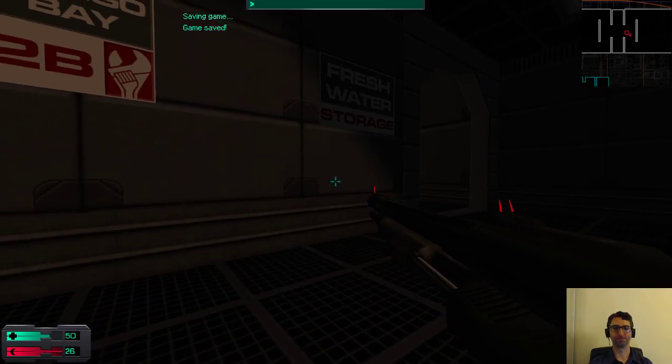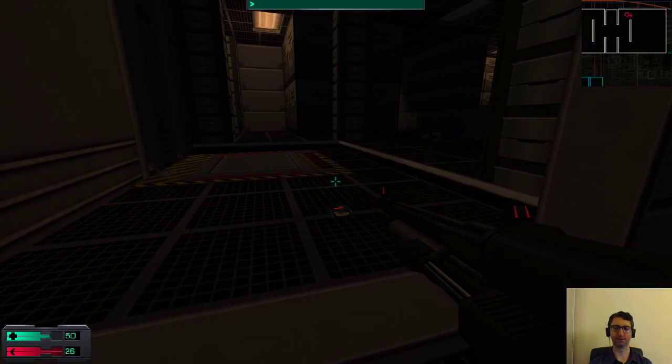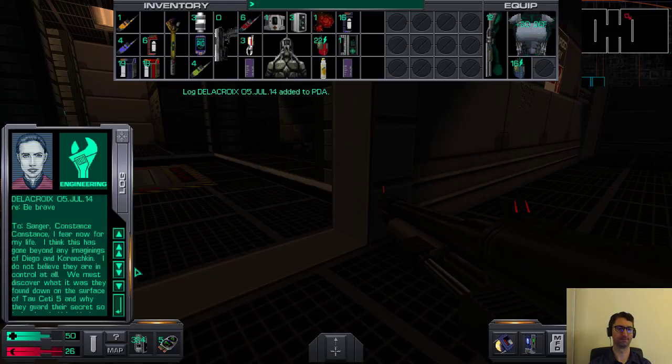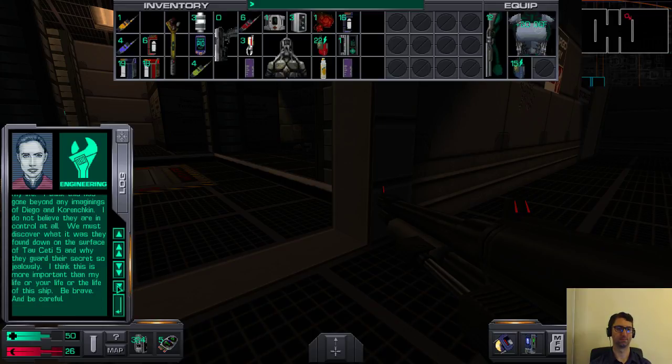Sounding like that fellow is perhaps not going to be on our side in the future. Constance, I fear now for my life. I think this has gone beyond any imaginings of Diego and Korenchkin. I do not believe they are in control at all. We must discover what it was they found down on the surface of Tau Ceti V, and why they guard the secret so jealously. I think this is more important than my life, or your life, or the life of this ship. Be brave, and be careful.